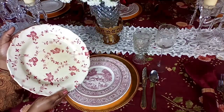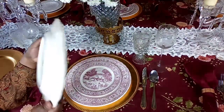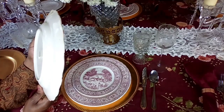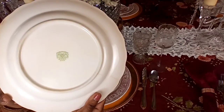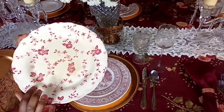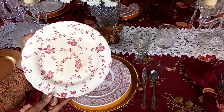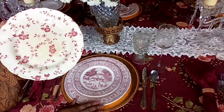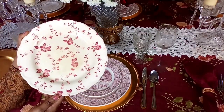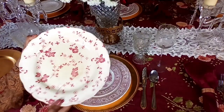Now this is a vintage plate that my mom and I got from an antique shop. And this is called Double Phoenix Nikko. It's from Japan. And I just think this is gorgeous with all of the floral design on here. I just think it looks so beautiful, and the color matches perfectly with this plate as well. And again, it reminds me of the English countryside, and so this is the reason why I've decided to include this plate in today's tablescape.